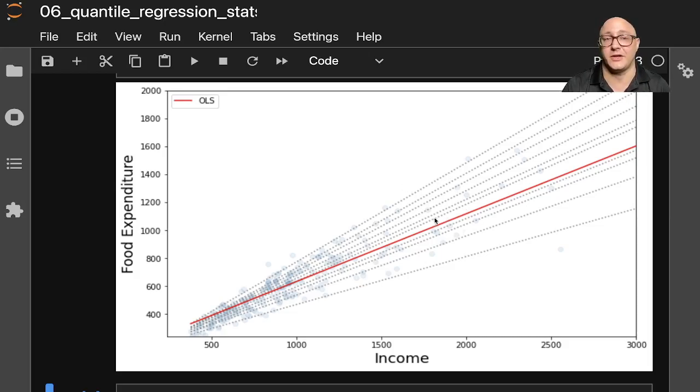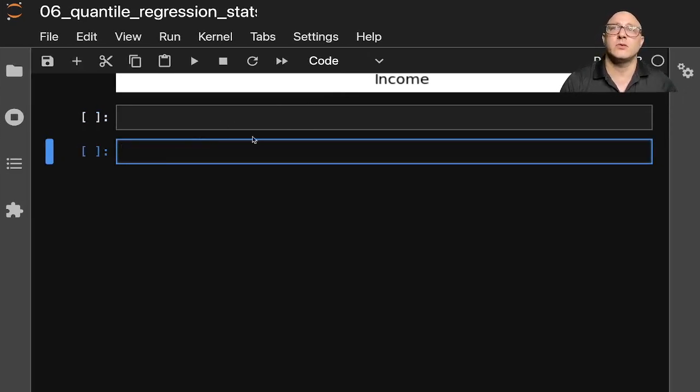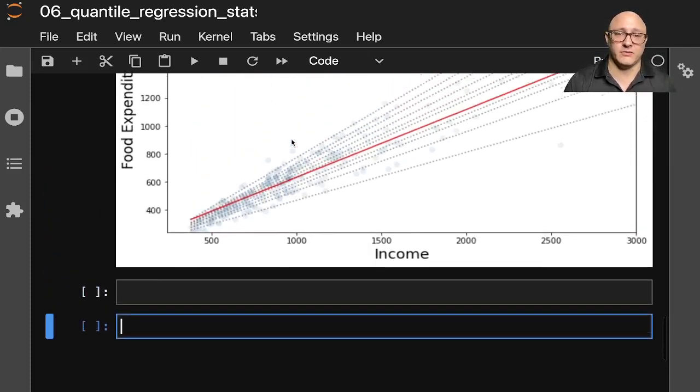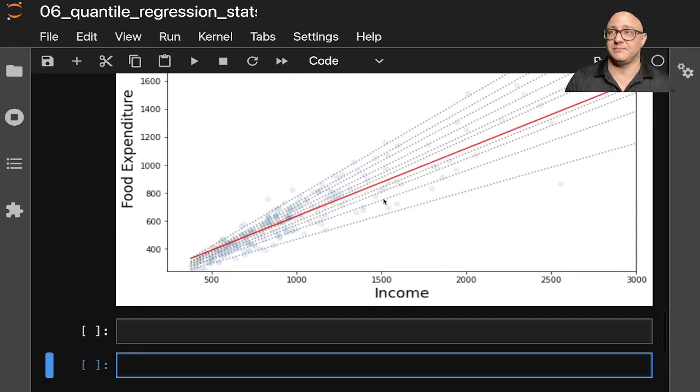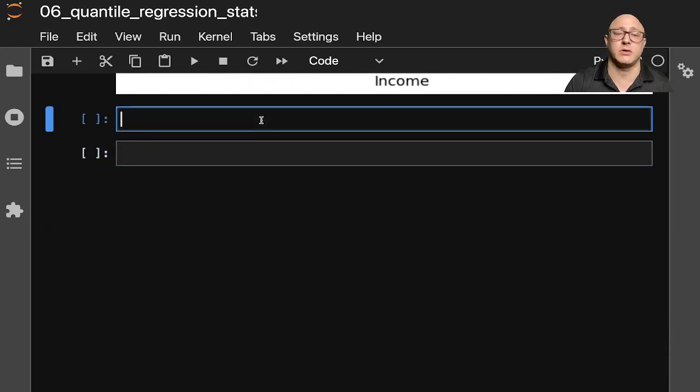Now, none of these are exactly good by any means, but let's go and make maybe a second plot in here, and we'll have maybe our quantile ranges in there as well as our confidence intervals, that type of stuff. Now, in most cases, our quantile regression point estimates are going to lie outside of our OLS confidence, as we can kind of see here, okay? So again, you can probably assume that our confidence intervals are going to be somewhere here, and we'll show that here in just a second. Now, we'll talk about maybe what this suggests in just a second. So let's go on and get this plot started.